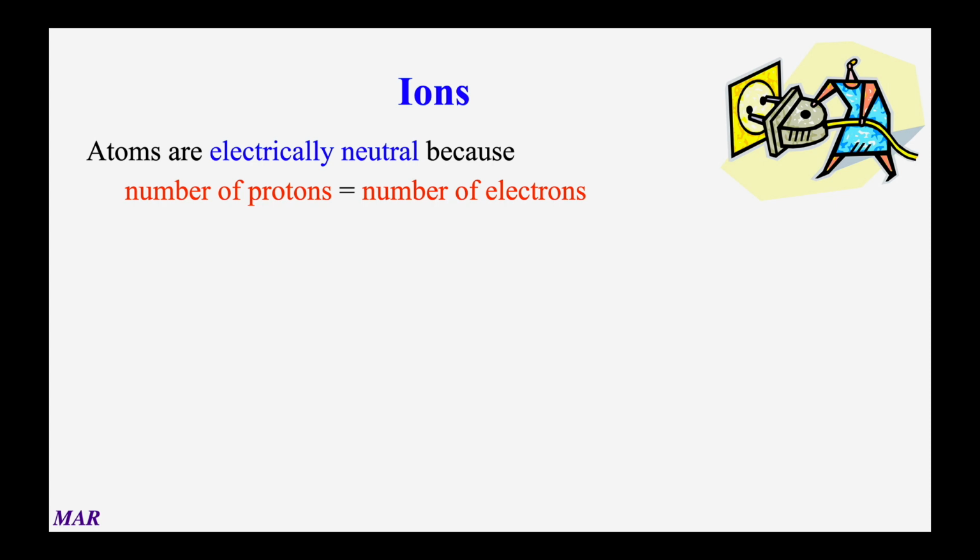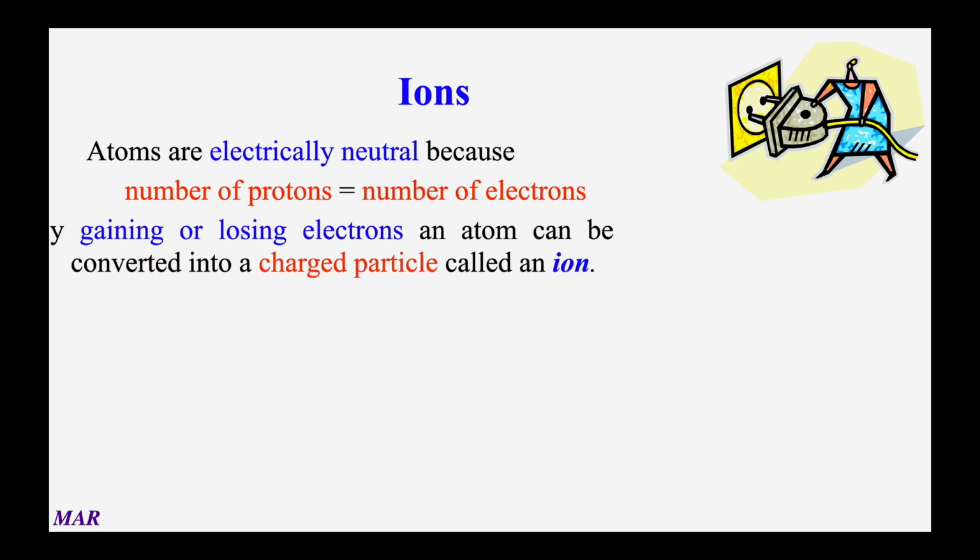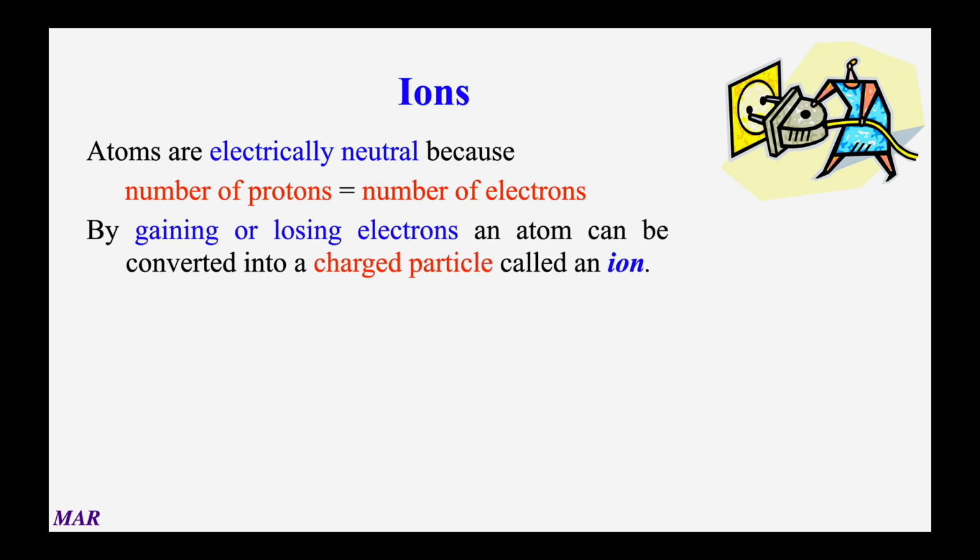Normally, if you have a normal atom, the number of protons, which are positive, and the number of electrons are equal. So if the protons and the electrons are equal to each other, you have a neutral atom. It doesn't have leftover positive or leftover negative charges. However, in the real world, it's quite easy to gain or lose an electron.